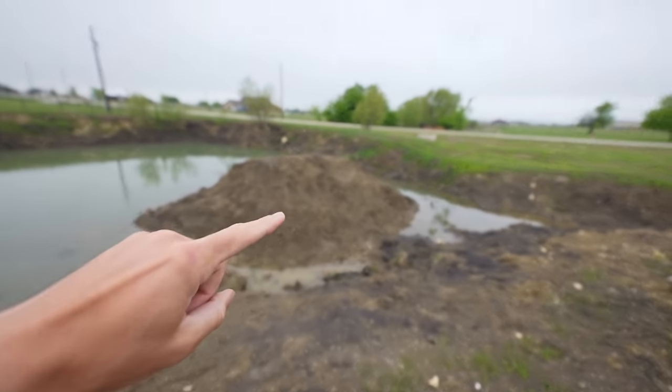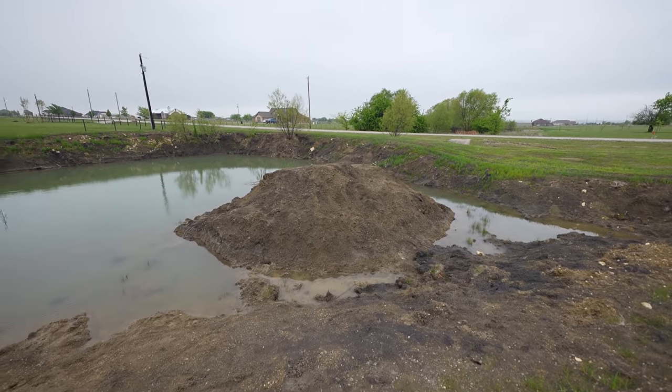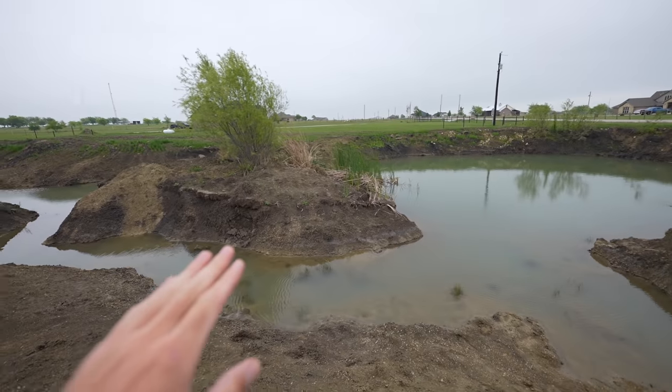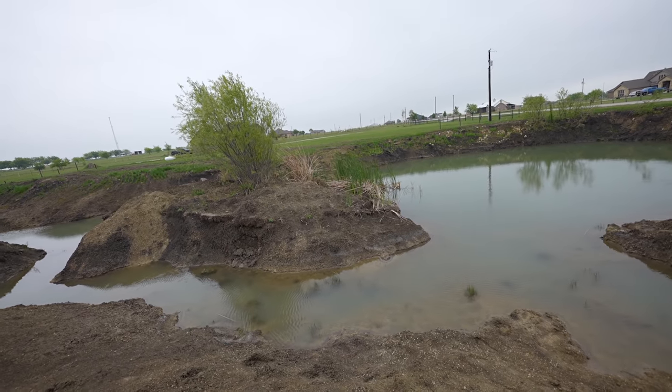To put this in perspective, the water level should be right up to there so that you can barely see this island, and this island is for the most part submerged. There's so much we still need to do. For example, we need to stock some bait in here before we stock some bass, because the bass need to eat something. They've got natural stuff like insects, frogs, mud bugs, and of course some of the bluegill. But we really need to put in some true all organic, all natural bait. We need to create some structure for these fish, because at the moment it's just a mud hole.